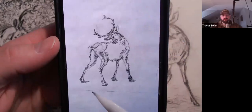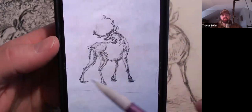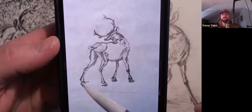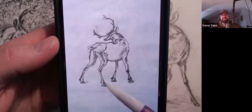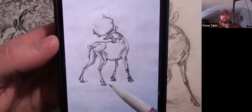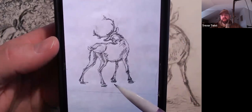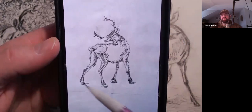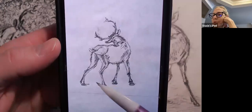Good. Yeah, that's good. This leg felt like it got extended a little bit, but that also fit nicely with the proportion, with the foreshortening. So this leg is kind of longer and you're seeing it more from the side, and this one is more scrunched up. The only thing I was saying was that when you're sketching animals that are on the ground, the ground doesn't need the animals. The animals need the ground.